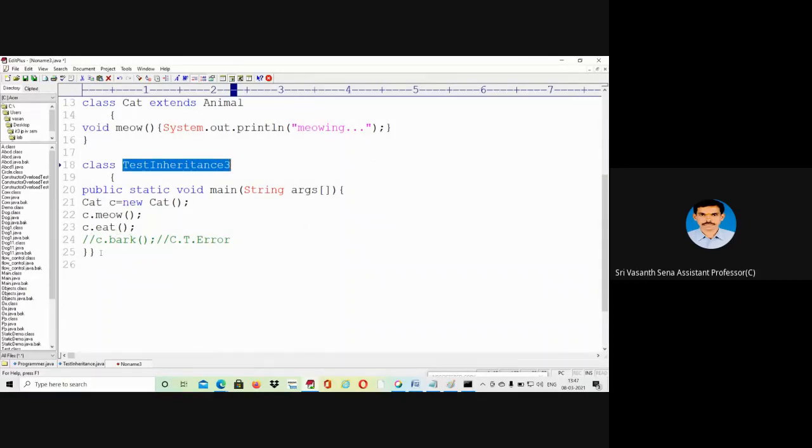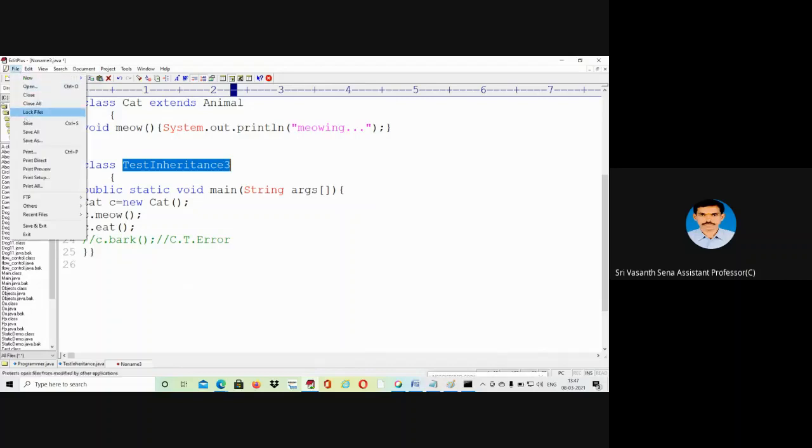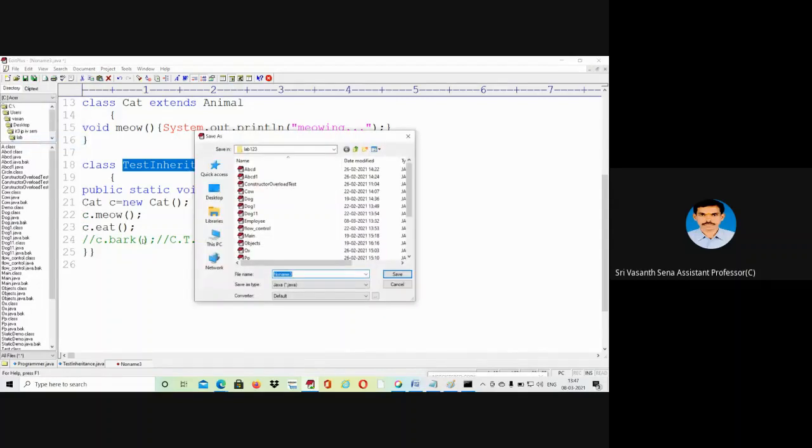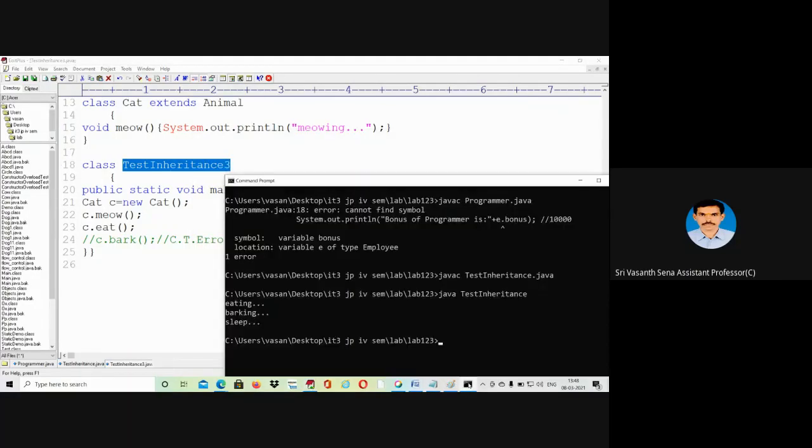Now File, save as, test inheritance 3, save. Then javac test inheritance 3 dot java, next java test inheritance 3.